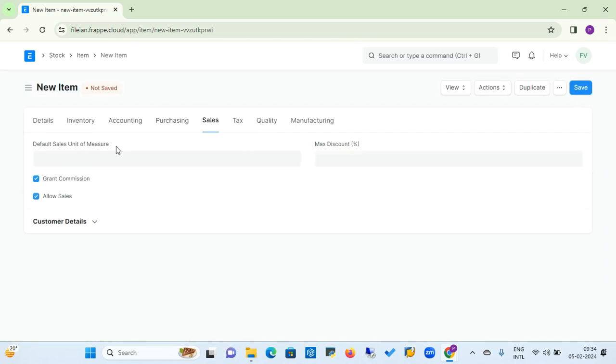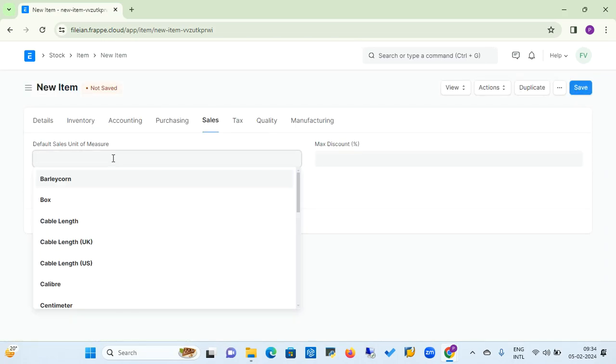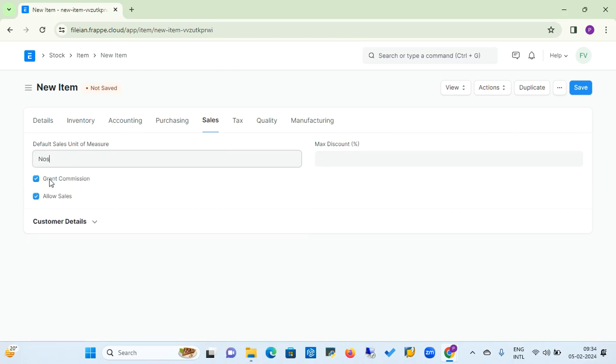In the sales tab, you can set the default unit of measure for sales. Here also I am setting the default unit of measure as a number, and one facility is provided.